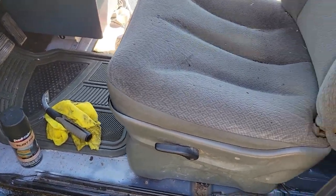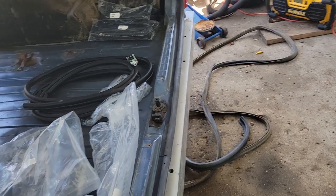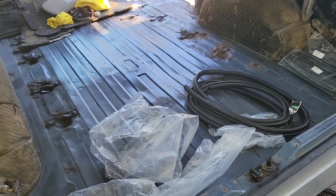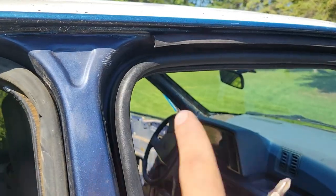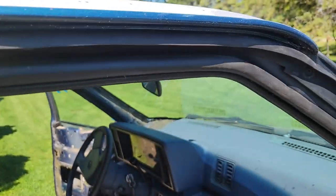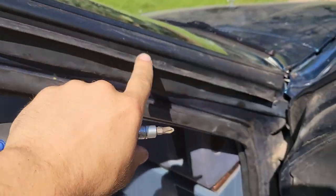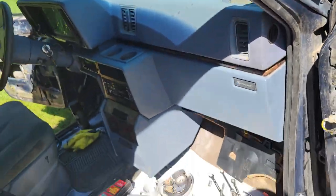But I do have a piece waiting, ready to go. So that's cool. That's my task for the day, I guess. So I'm about out of time. And I just replaced this guy with a nice used one I found off one of those first gens at the scrapyard a couple months ago, last winter. So that looks a little nicer.